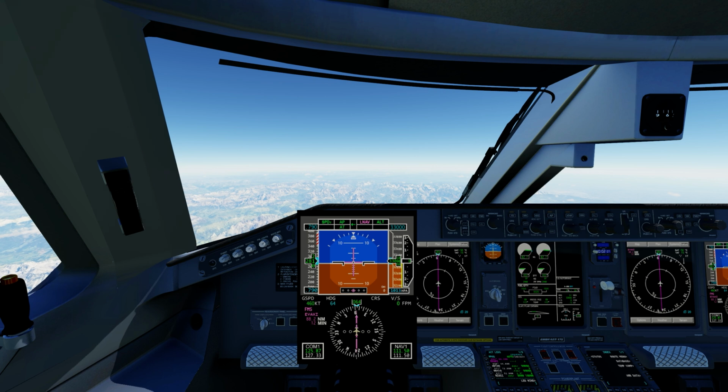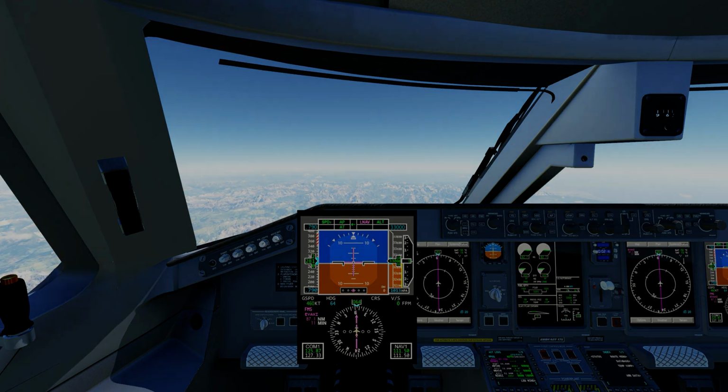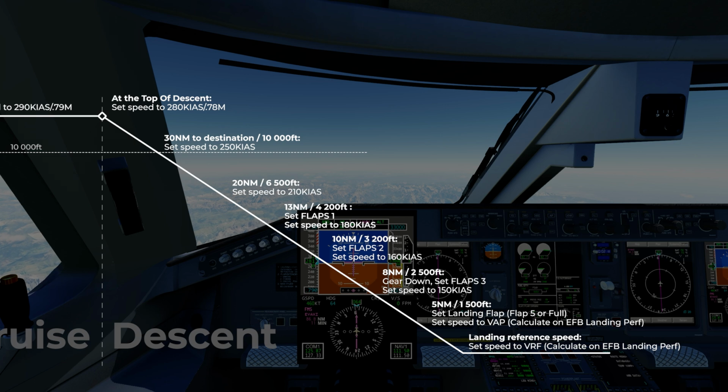Alright, and now we're going to continue our cruise. And as we have a bit of time, this will be a good time to review our descent speed. So let's bring up our speed management guidelines and let's have a look. At the top of descent, we will change our speed to 280 or 0.79 Mach as we start our descent. Then we'll slow down to 250 before 10,000 feet so that we cross 10,000 feet at 250.